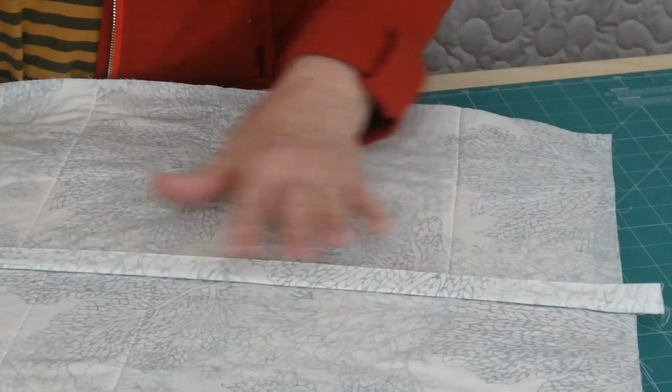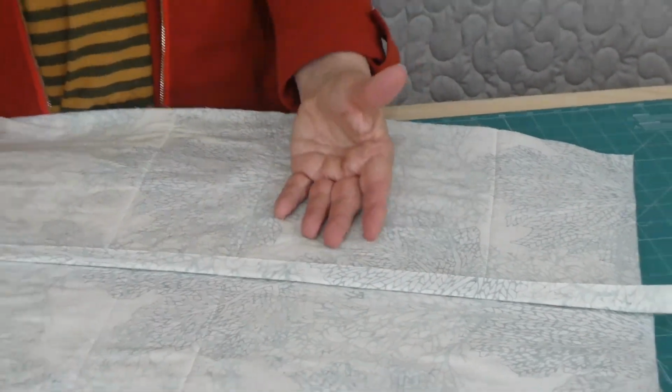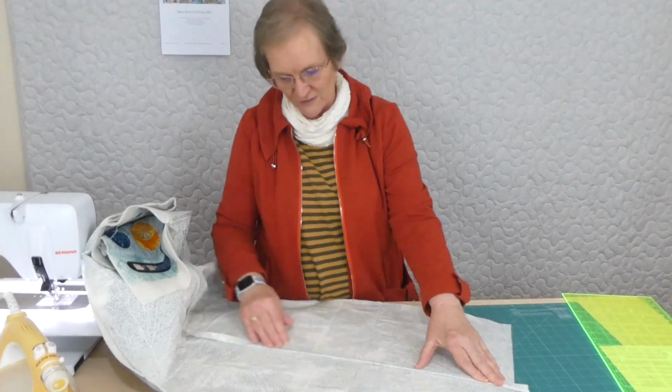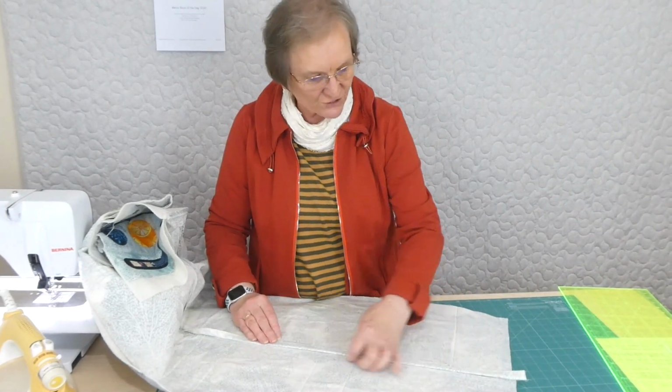And as I mentioned before, these could be a different colour. They don't have to match any of your backings. You could have all different strips on your backings. You can do whatever you like on the back. I'm going to do mine all the same, and they'll almost disappear by having them in a similar fabric like that. So hand stitching down either side.